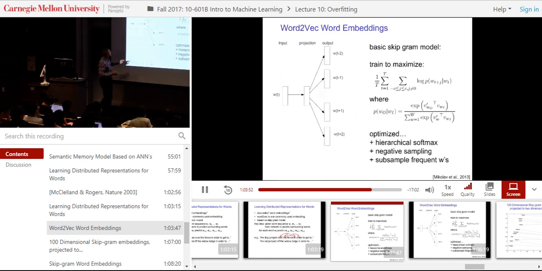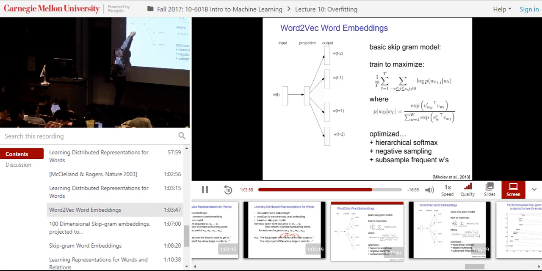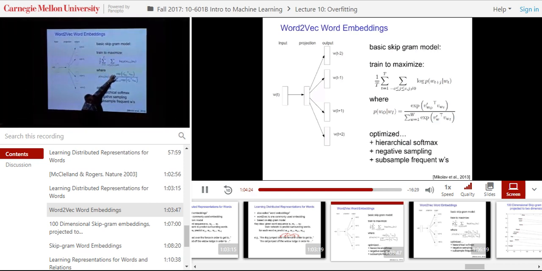Okay, so here's the skipgram model. Basically, as I said, we input one word. It has to go to some distributed representation from which we predict the vector code for each of the other words. And so this is trained so that we sum over T, our sequence indicator. Over a sequence of words, we want to maximize our predicted probability for the word that's going to occur at position T plus J, given the word that's at position T.